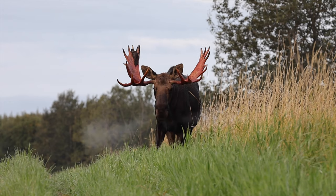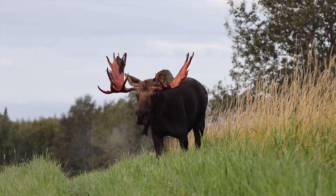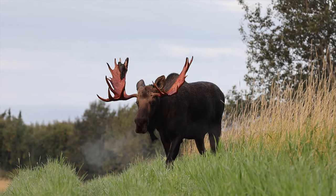The video capabilities of the camera, great. It shoots 4K 60, it shoots oversampled, it'll shoot 4K 30, 24, it'll shoot 1080p at a high frame rate of 120. So all the slow-mo footage you've seen in the last few videos, those were all done with this camera, and it's beautiful, it looks great.